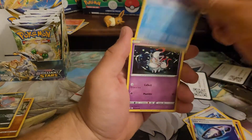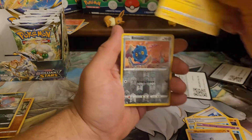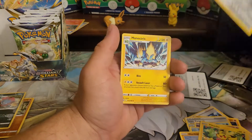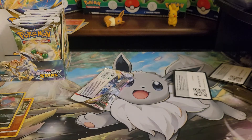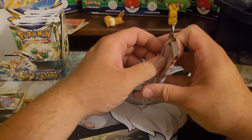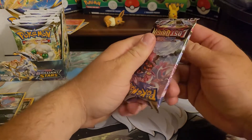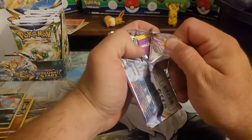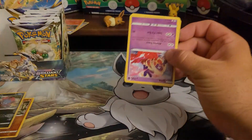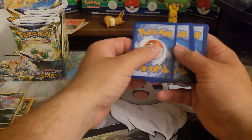Let me know if you guys would be interested in me opening mystery boxes — like buying random mystery boxes. I've opened a few before, so let me know if you guys would like that. I'm not going to know what I'm going to get. I can try random sellers on eBay or I can do Pokemon Plug. Random sellers on eBay are typically always going to give you undervalued because they need to make a little money, but you never know — sometimes it's all about the pull.